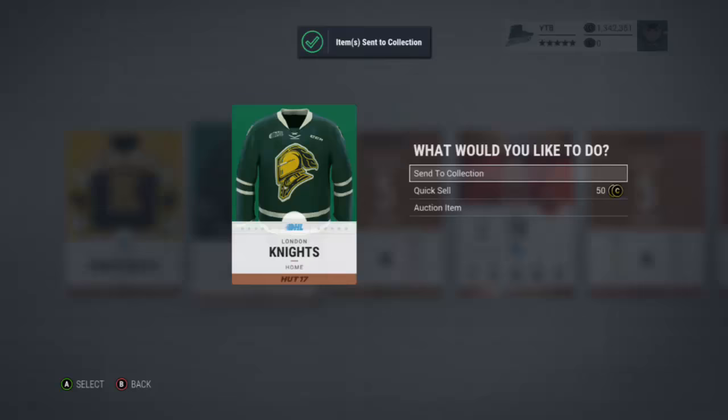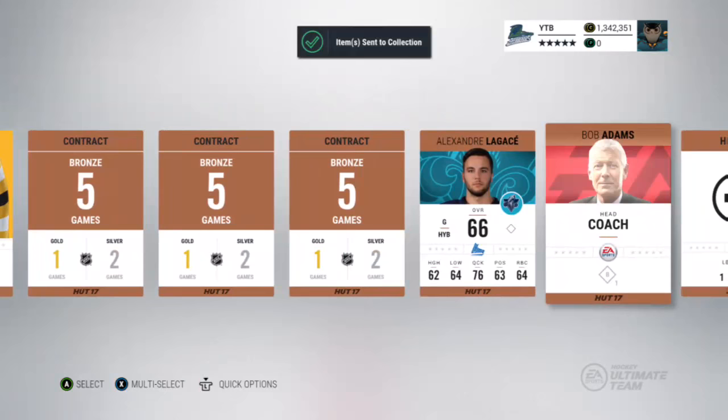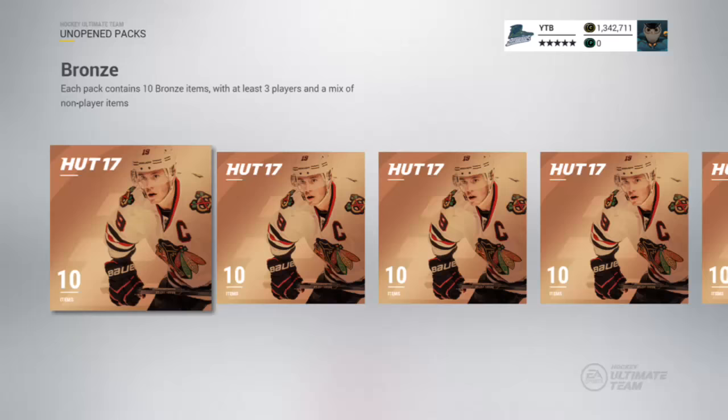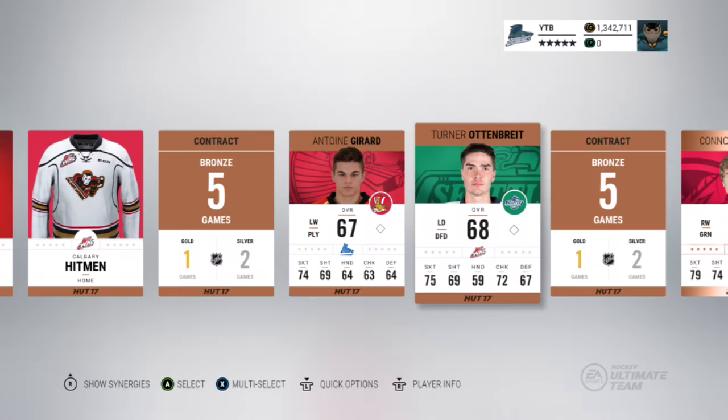Oops. Schneider. Goalie. Maybe he'll play like Corey Schneider. Like that nice jersey. Rattel. Sure. Legacy. Like Manny Legacy. Bob Adams. Ice. Gerard. Ottenbright. Connor Chatham.